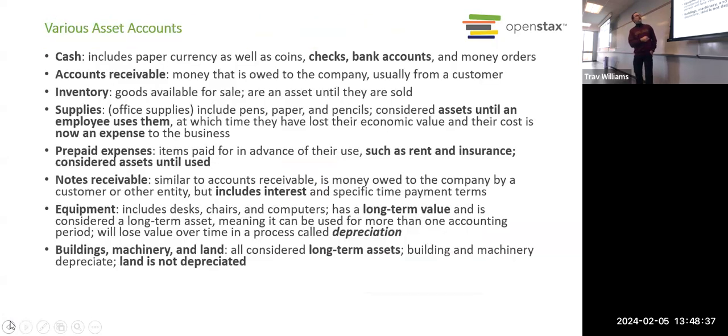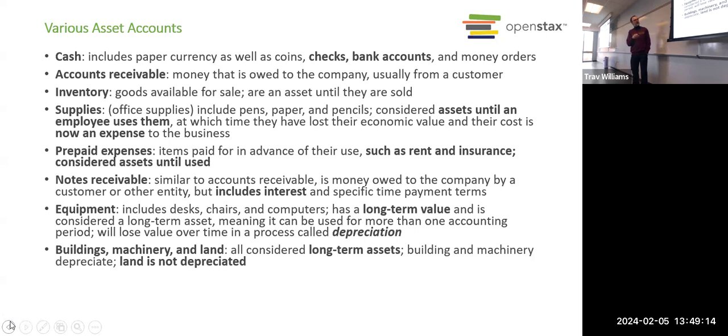All right, we're familiar with a lot of these accounts. What was an account receivable again? Money they owe you. Okay, money your customers owe you, correct? We know that cash includes checks and any money in your bank account. It doesn't have to be actual paper currency. Inventory includes any materials we're using to make products, but it also includes our products that are either in process or finished.